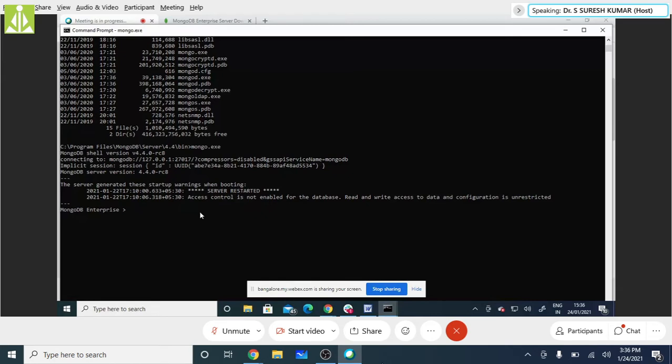In fact, there are two options in MongoDB. When you install, it will ask you, do you want to even install Compass? Compass is the Windows GUI. If time permits, I'll even explain to you how to use the Compass. Because as of today, anywhere in the world, it is only MongoDB that's preferred.